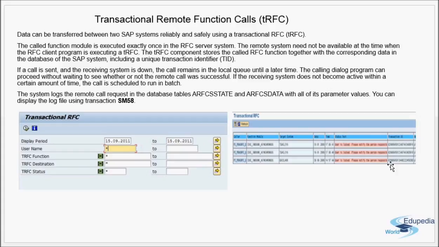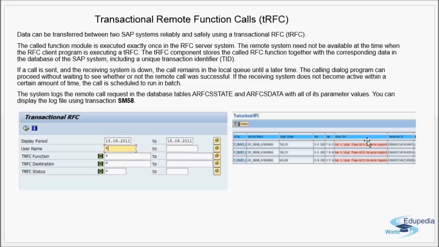Okay, so if it keeps on failing continuously, if you have so many error ones, next time it runs, it will try to execute and fail again. So entries in these two tables will increase unnecessarily. So that's why just monitor the failed ones.